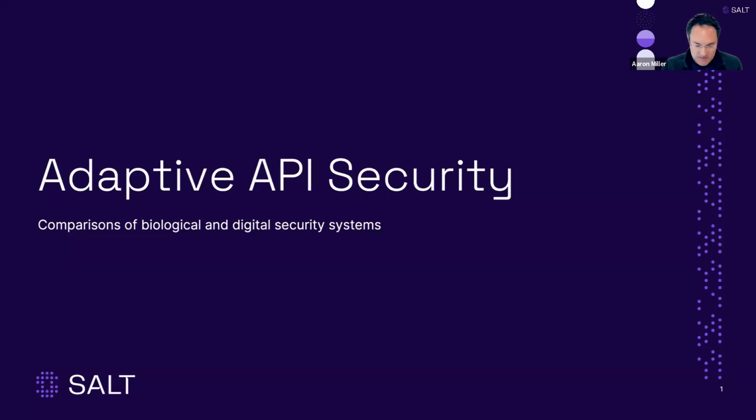Now, one of the things that's top of mind, or should be, whenever you expose APIs is how are you going to secure them? It tends to not be front of mind, at least as much as it should be, given the risks. One thing I think is useful to think about is that, relative to biological systems, APIs and computers are very, very new. But APIs themselves are old as far as computer systems are concerned. So I was thinking of drawing this correlation between biology and digital systems, and I think it's fertile ground for discussion.